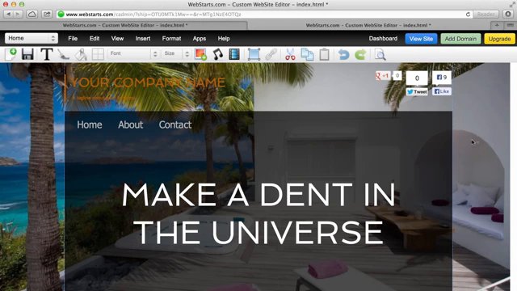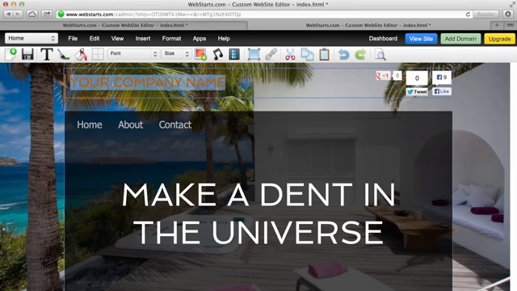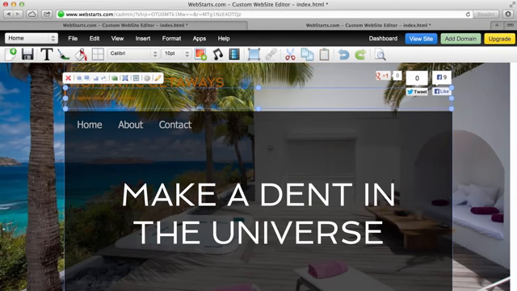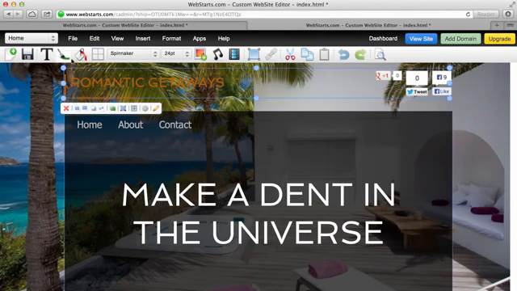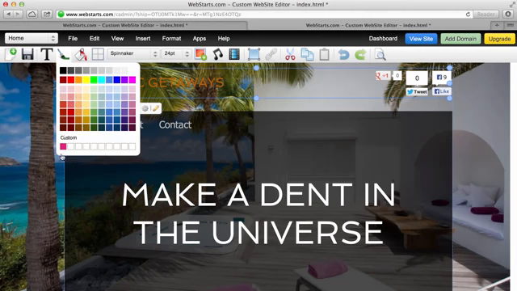Now, the next thing that I recommend you do when you're creating a layout is to use a little space for your company logo, and that's up here in the top left for this example. I'm going to call this website Romantic Getaways, and then I'm going to change the color of the text. I'm going to select that.